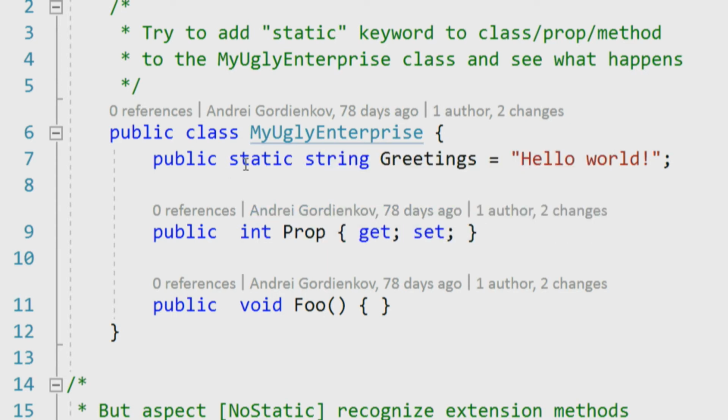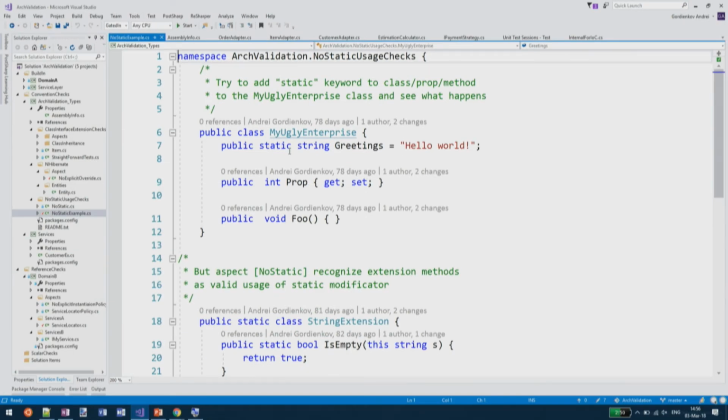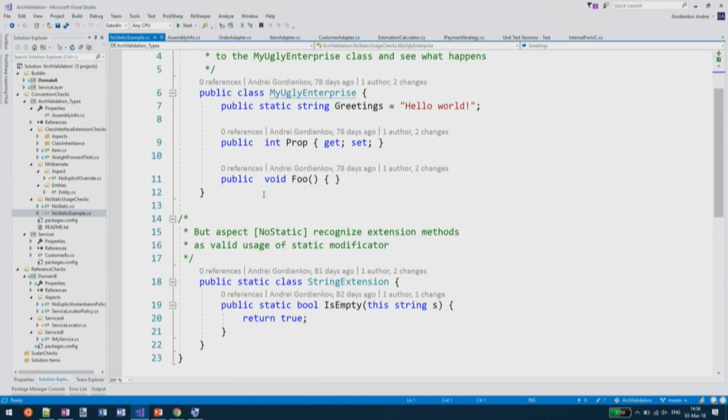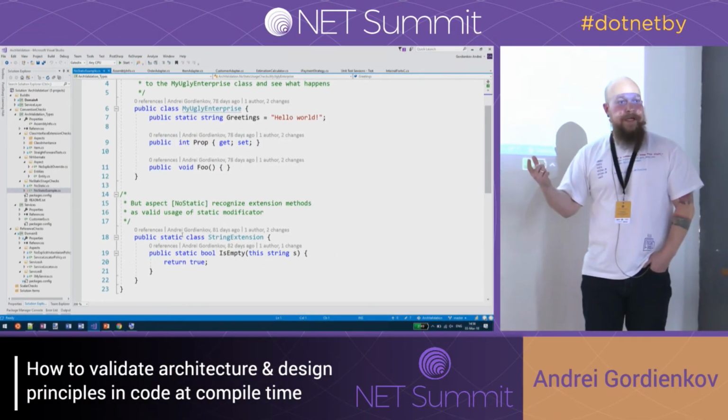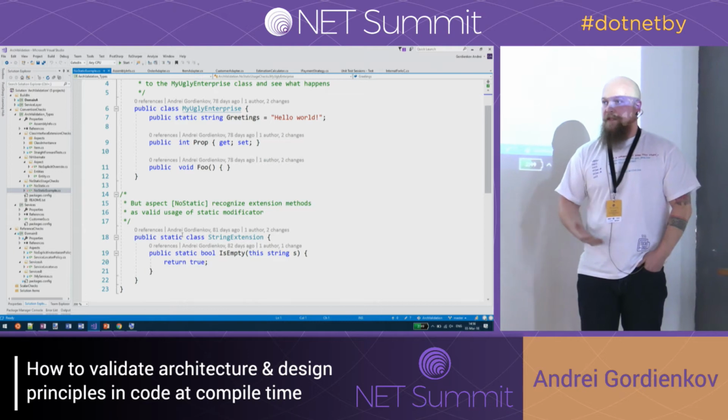And you could see here that I could have some static strings. Also, it can be used as a constant, and in general, you use it in this way. But I haven't got a public static property or public static method here. At the same time, you could see an extension method, and it should be totally legal because we have no other way to implement it, right?